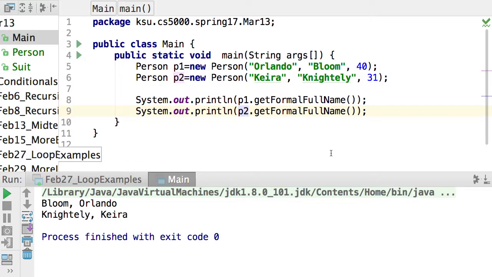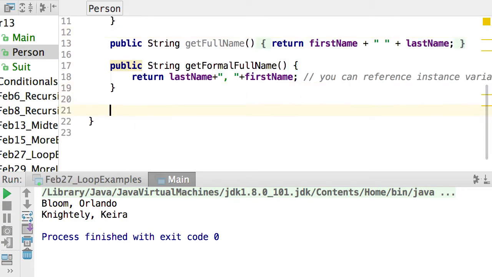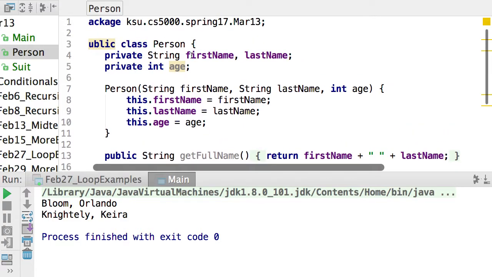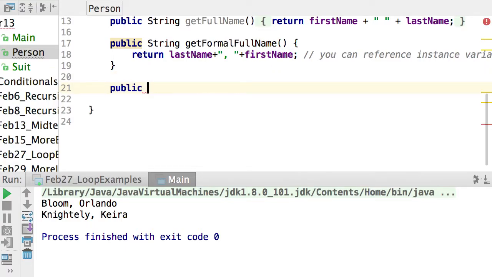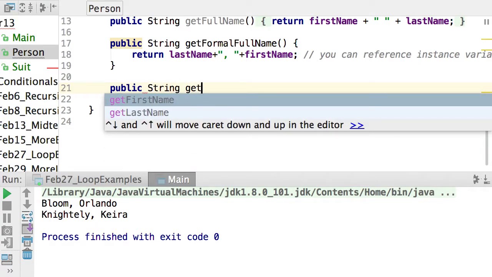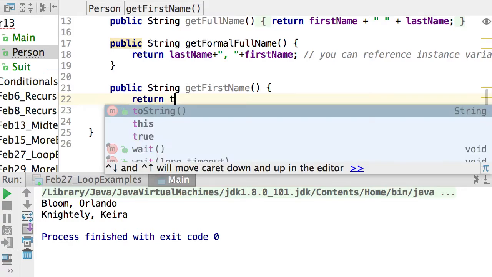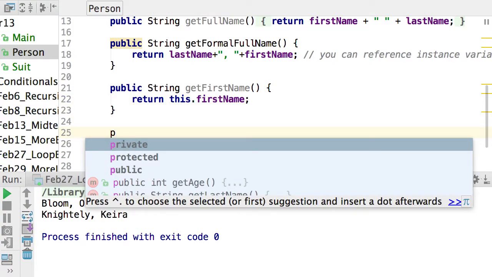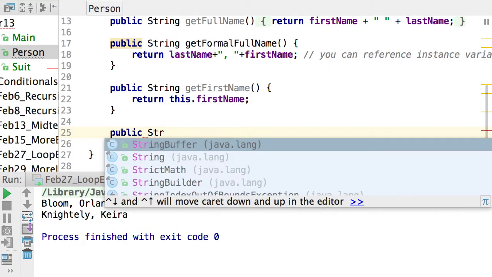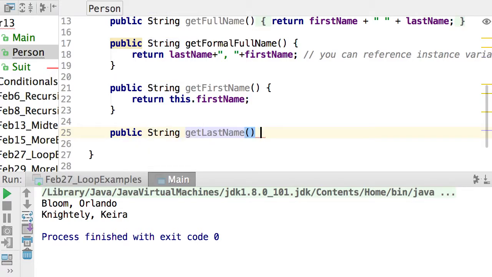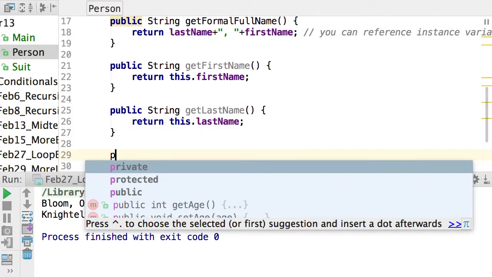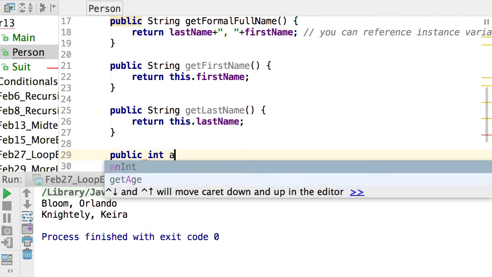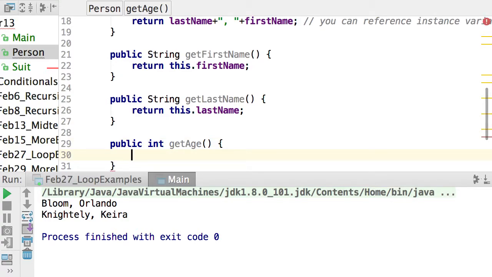Cool. We normally want to give access to many of the fields, right? So we would define a way of getting this thing, right? By convention, it's get and then the name of the field. Notice that camel casing still works here, right?